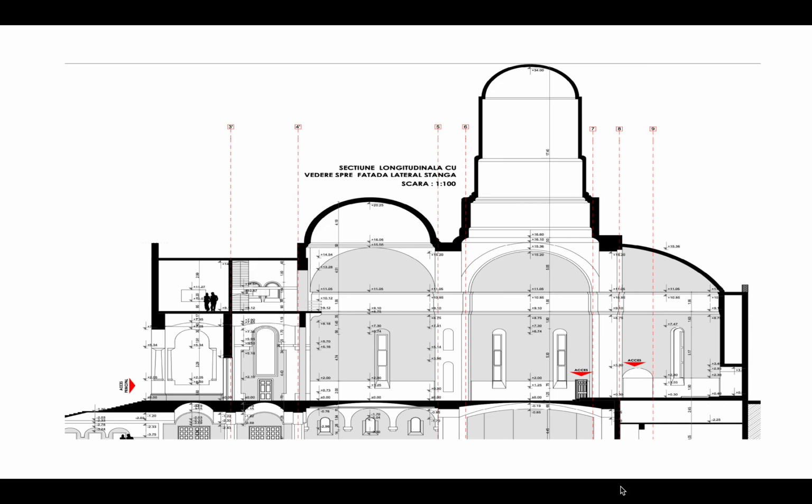So today I will present a lighting solution for a church. As you can see in front of you, we have a longitudinal section of a facade. So the main task was to realize the lighting for the main dome.